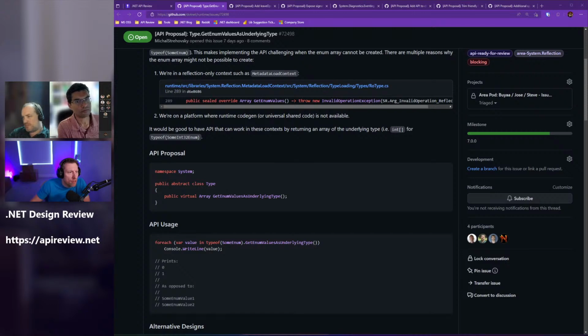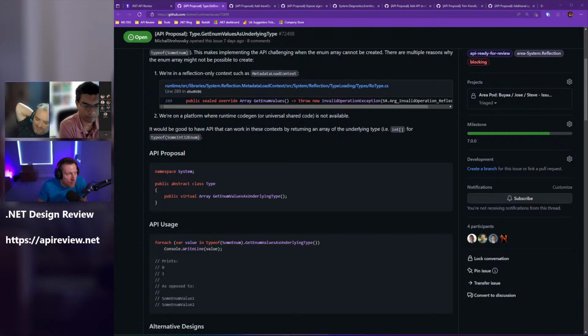I guess Enum.GetValues is logically the same as what is on Type, Type.GetEnumValues, right? Except that it returns it in a boxed way. Yeah. It makes sense. I'm not sure I would look on Type.